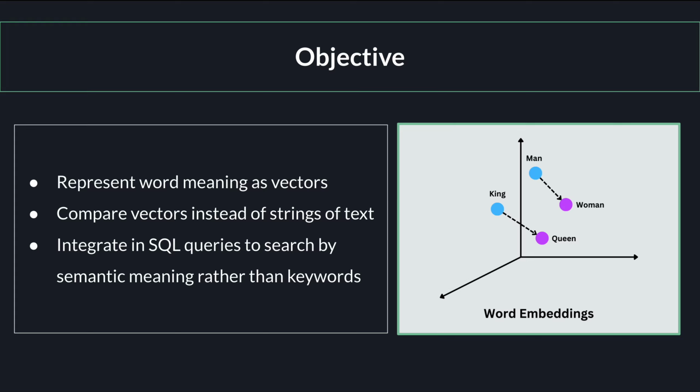With a more flexible representation in place, search can be done by comparing meaning rather than just checking for keyword matches. This would then allow for conceptually similar results to be retrieved, even in cases where the query words don't appear directly in the text. Also, a key part of this objective is to make this work within an SQL database, so that the semantic search can be used on top of existing systems, rather than requiring a completely new infrastructure.